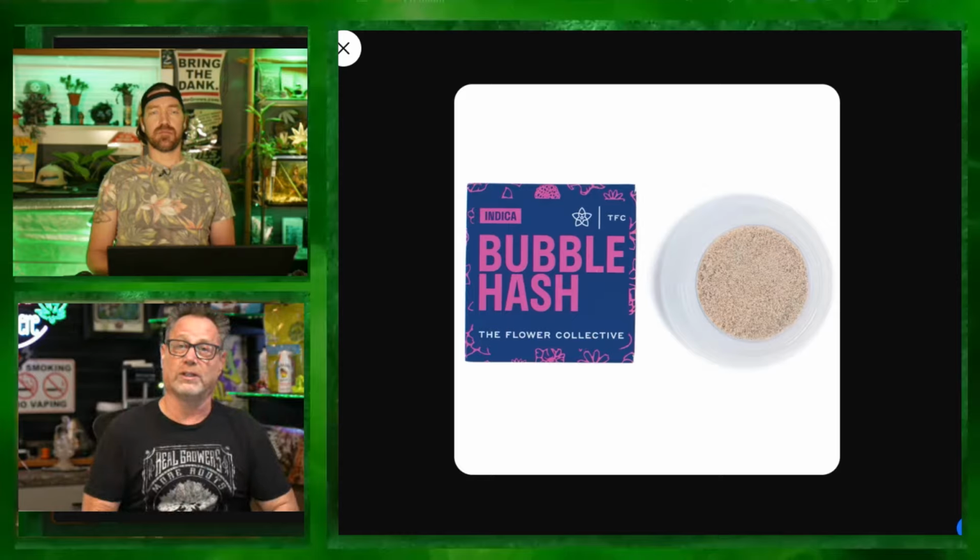Live means that it was fresh frozen. It was harvested fresh and frozen. And then it was dried after it was turned into hash. It was dried in a freeze dryer. The whole idea of it is a freeze dryer keeps it under a vacuum. You want to keep those terpenes from volatilizing off so you get that insane quality like you've got right over there, dude.